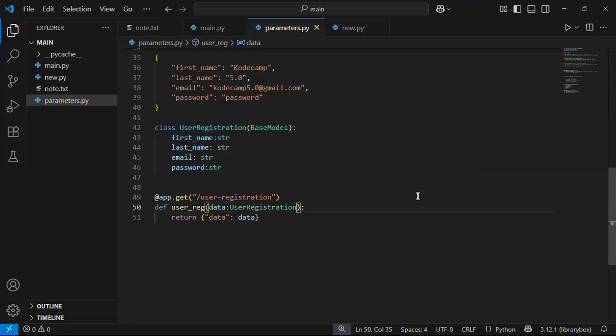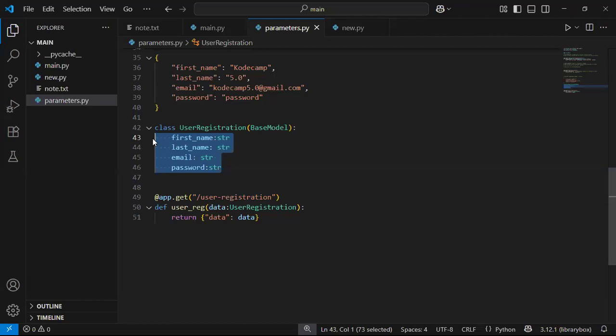All right. Now, when you do this, FastAPI will automatically know that whatever is coming in as data should be available in the body section of that request, and should also carry out this validation automatically by Pydantic. So that's basically the difference between path, query, and a request body.